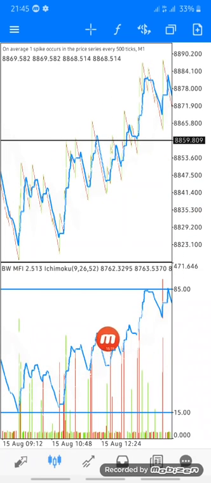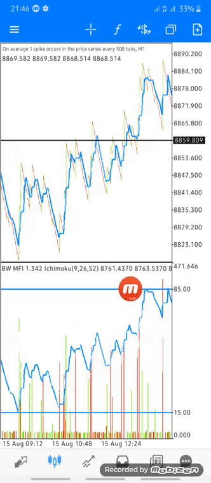Like I've told you, all this zone, this Ichimoku that you're seeing here was already at overbought, at this 85 level. A lot of people, when they are teaching people, they will tell you, okay, this Ichimoku of yours, once you see it at level 85, you take a sell. Once you see it at level 15, you take a buy. It's not what it is. You will find this Ichimoku at level 85. If you take a sell or a buy, my brother or my sister, you're going to see yourself in red color.